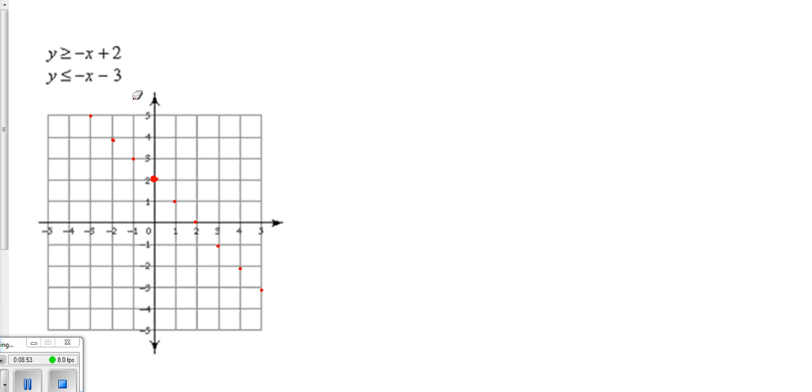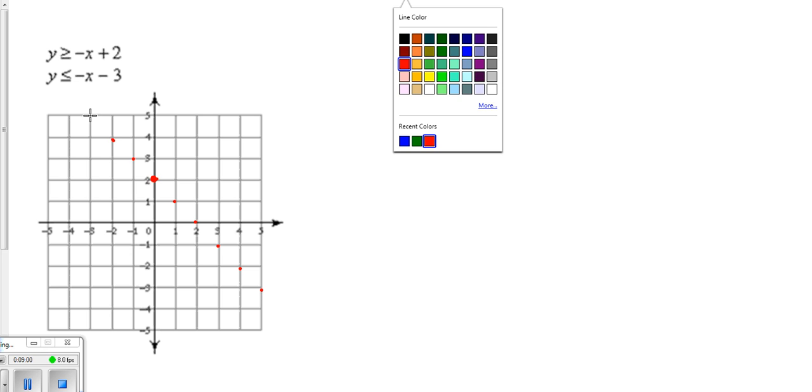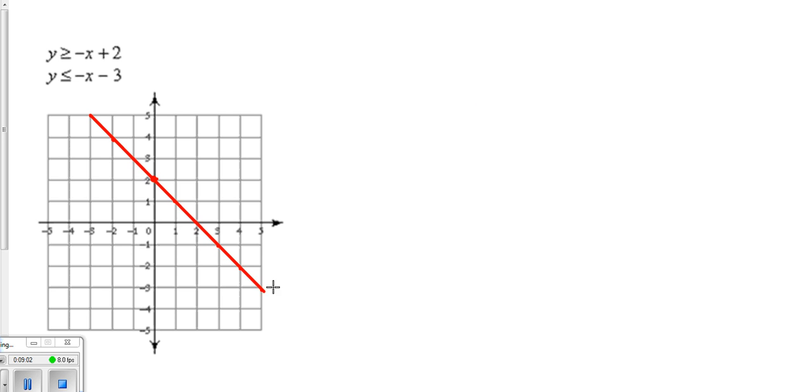Okay, that's what the line looks like. Because it has that or equals to, it is going to be a solid line. So we can go ahead and make a solid line for that one. And we know, because it's greater than, we need to find a spot that works. So we're going to double check using our 0, 0 checking spot. 0 is greater than, negative 0 is just 0, plus 2 would be 2. Is 0 greater than 2? No, it is not. So this area is not what works. We need everything on this side.